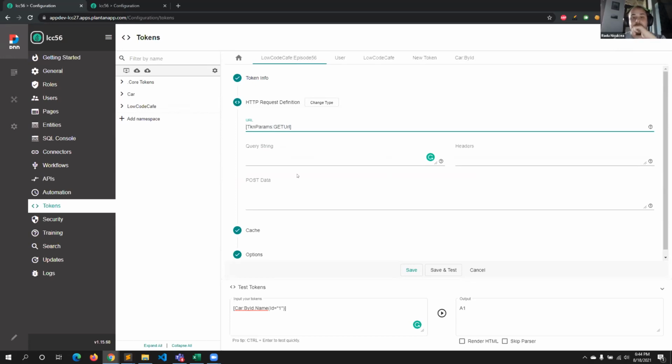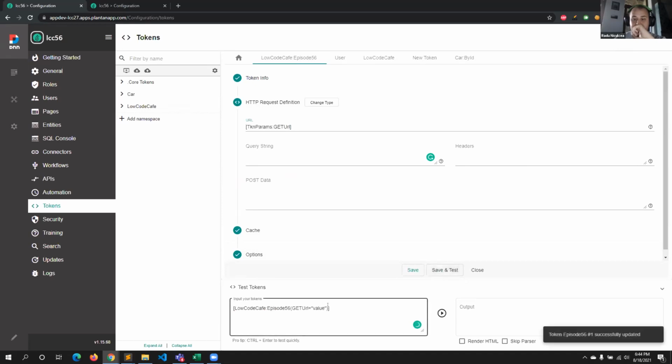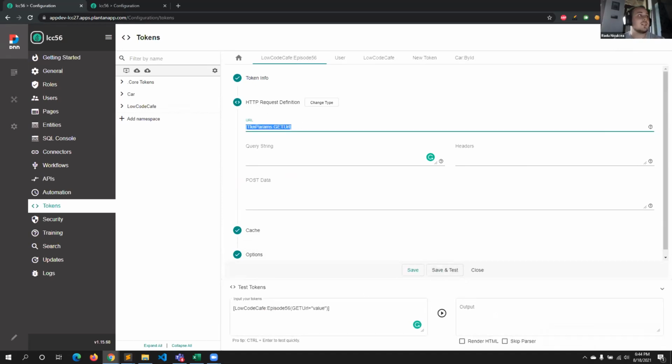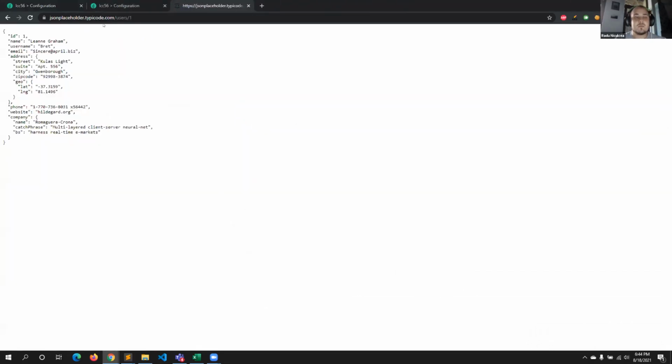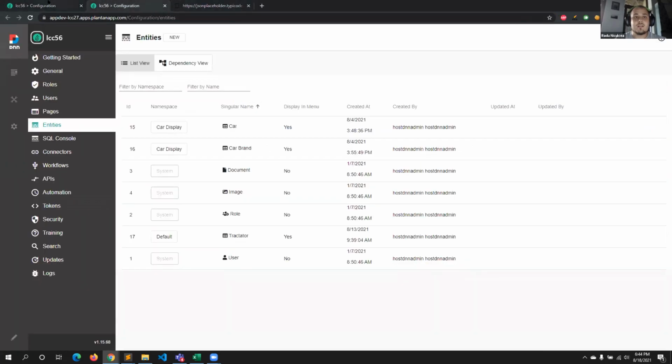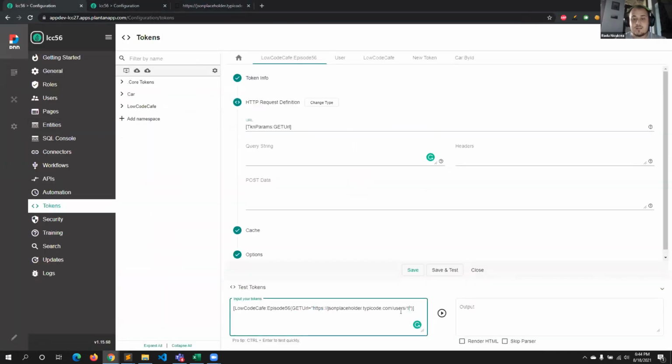And by doing that, if I click save and test, now my token is trying to do a request to, well, nothing at the moment, but I have something prepared. I have some dummy APIs that I can use. Now I can pass the URL type parameter, and I'm just going to get the same result. So the idea is that I've created a token that's doing get requests by just passing the URL.